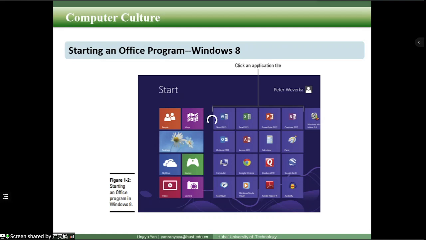The conventional way is to right-click a blank area on the screen and click All Applications. Then scroll to the Office application you want to open and click its name. Another method is the Start menu. Click the application's tile on the Start screen. Then right-click a blank area of the screen and choose All Applications. Then scroll to the Office application that needs a tile on the Start screen and right-click the application name. Then click Pin to Start.